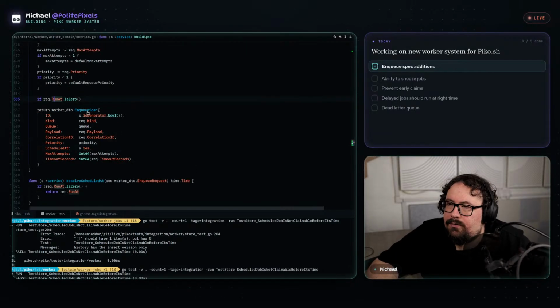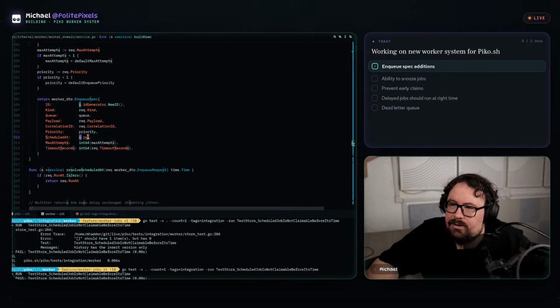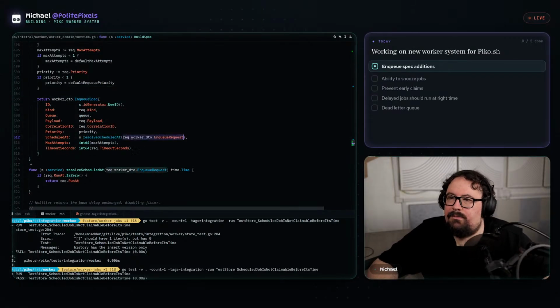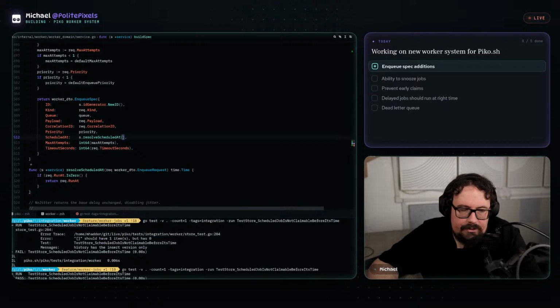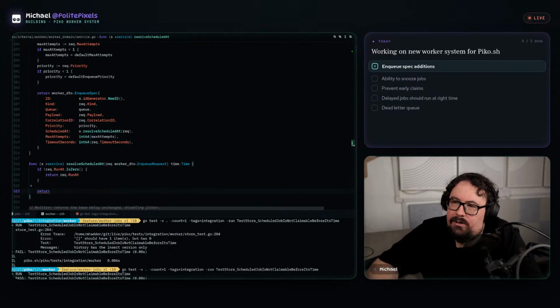I get really confused sometimes by the recommendations that I get from Zed. I guess it's Gopls, but it really does confuse me. Resolve scheduled at request. Return. And then this would be the default, which is what it is now.